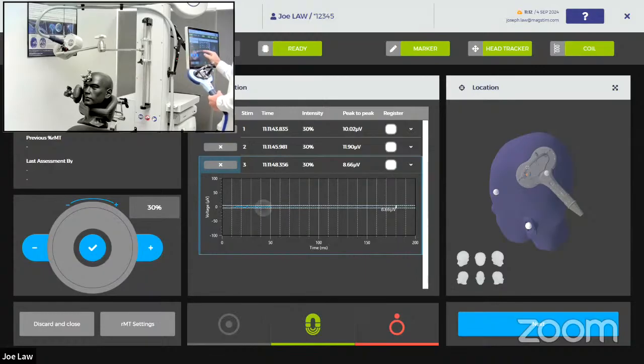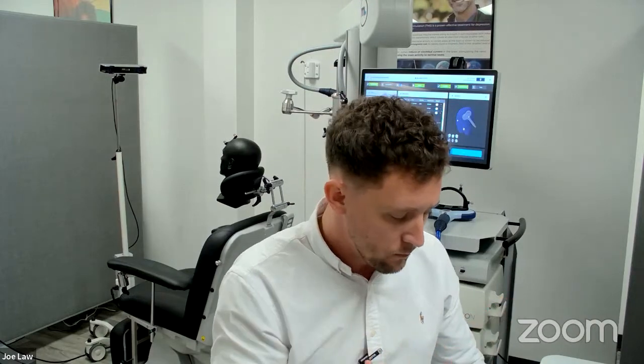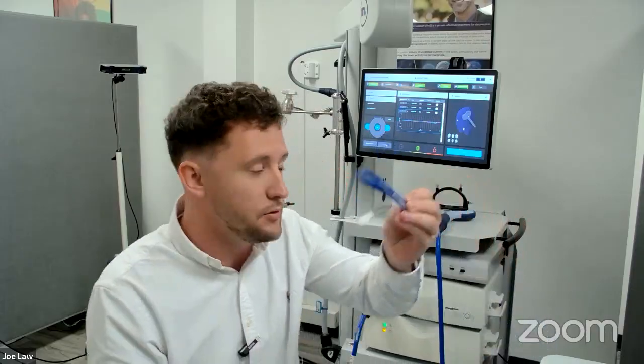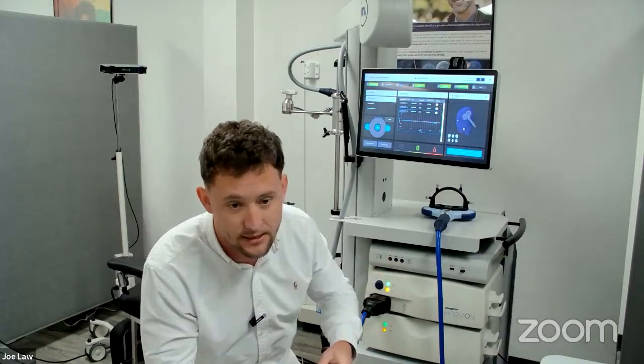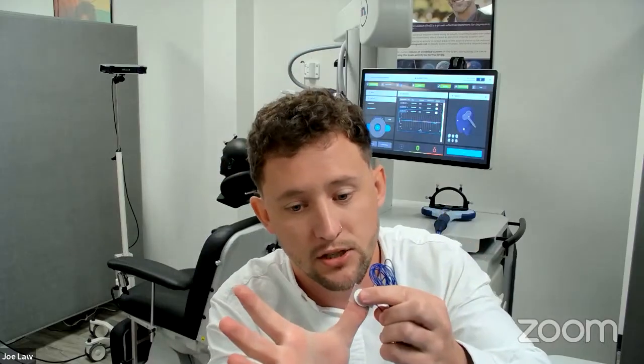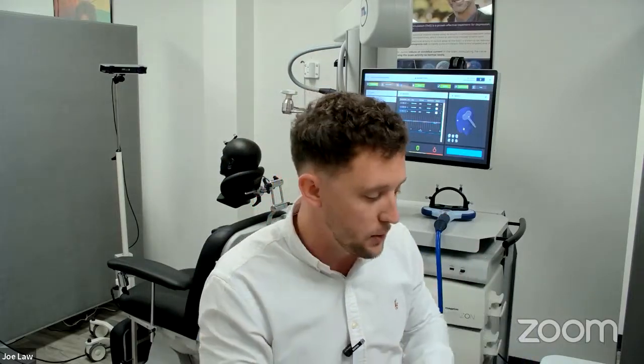So I'd like to discuss this waveform down the bottom. Admittedly, it's flat at the minute, but this is our EMG feature. So what that allows us to do is look for electric signals from the muscle of what motor response we're looking for. So traditionally, the way TMS is done is when we're doing MDD, we're looking to elicit a response in the patient's thumb, and we would visually look for this. What we can do on this system is plug in some disposable electrodes, EMGs, plug them into the front of the system. You can stick these EMGs to the patient's thumb or whatever motor response you're looking for.